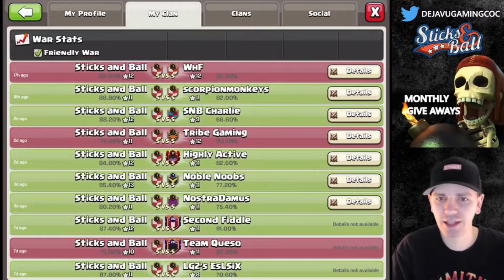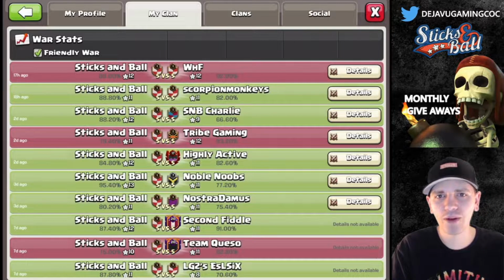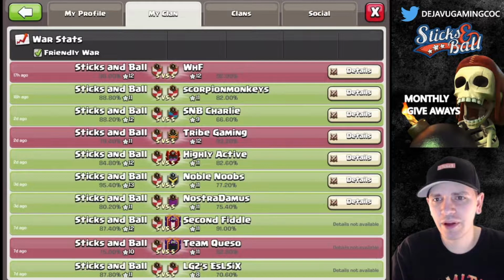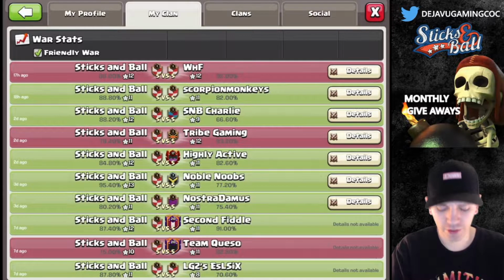Before we get into it, Sticks and Ball have actually been killing it in ESL so far. In Cup 1, they got to the semifinals, I believe, and they did end up losing to Tribe Gaming. It's a really hard team, but we'll get them next time. It was a really fun match to watch. You guys can catch that on, I believe, Carbon's Fin channel. I think he covered that match, so definitely check that out.